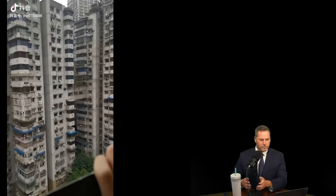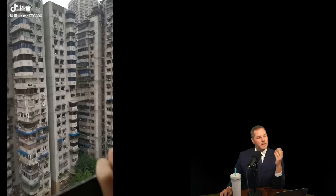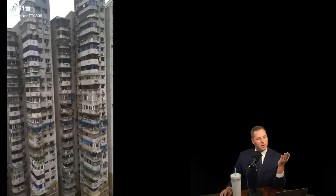Okay, so that's Hongyadong. Now, every time you see that lit up scene on the river that looks cyberpunk and amazing, you've seen what it really looks like in the day, so now you can actually judge what it is. So anyway, I decided, how about we look at what Chongqing in general looks like? I reached out to a couple of friends to send me some clips of downtown or just around Chongqing. So this is Chongqing as well.